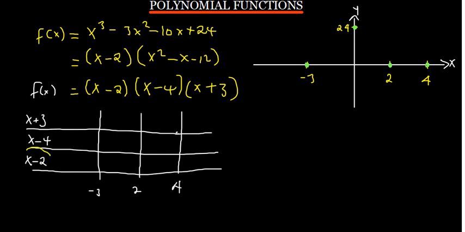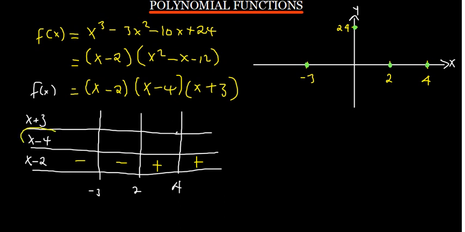Now I'll start with the first one. When I equated x minus 2 to 0, what did we find? We found a positive 2. Now, can someone tell me what will happen if I get a value of x greater than 2? For example, a 3. I put 3 where there is x here. Am I going to find a positive answer or a negative answer? A positive answer, meaning that for this factor, as long as I am above 2, I always get a positive answer. Immediately I cross 2, I'll get a negative answer. You can use, for example, a 1. 1 minus 2 is negative.